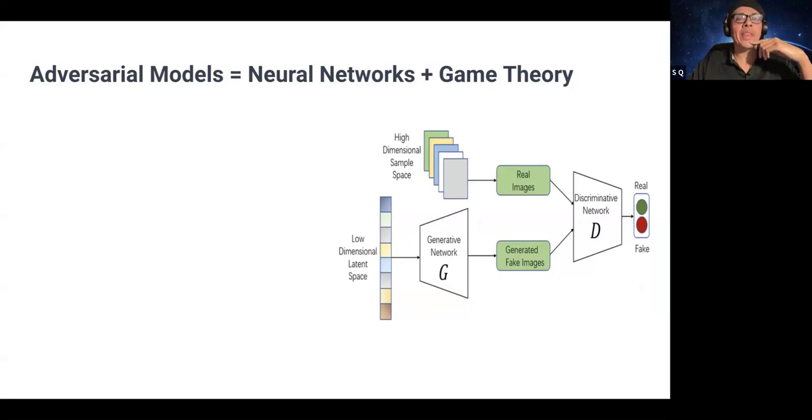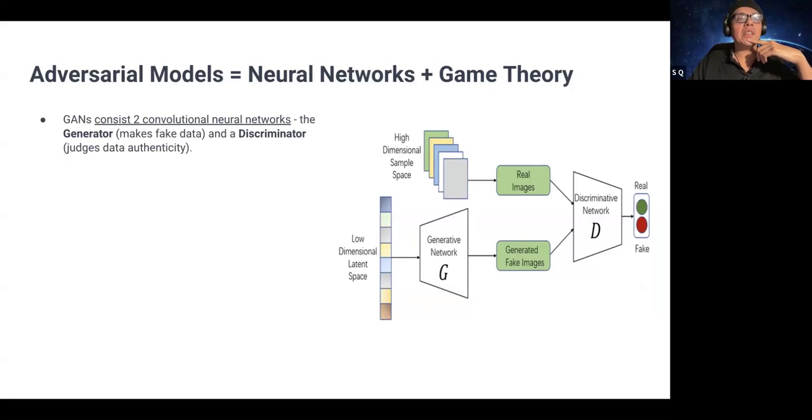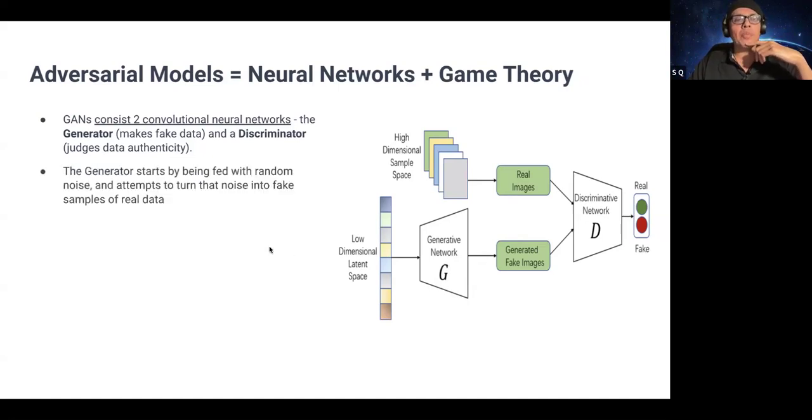Basically, the GAN, generative adversarial network, consists of two convolutional or convolutional-like neural networks. That's why I mentioned those before: the generator and the discriminator. Depending on what type of GAN architecture you use, these are called different things. For example, in some GANs you have the generator, but instead of the discriminator you have the critic. The naming is kind of important as to what the adversarial network architecture does. But for now, just know that here's neural network A and here's neural network B, and these two neural networks are essentially designed to compete against each other. So what game are they playing?